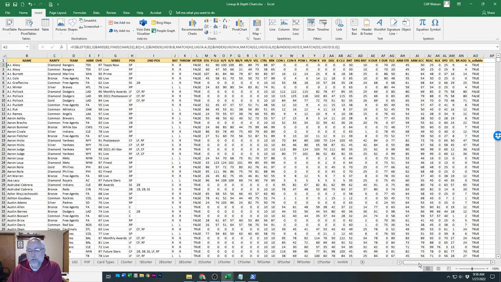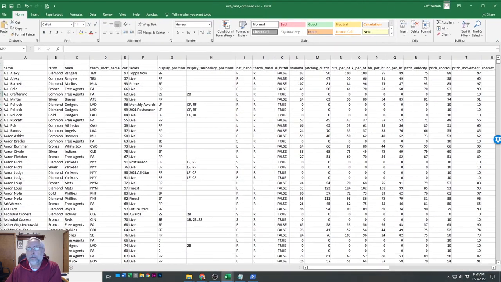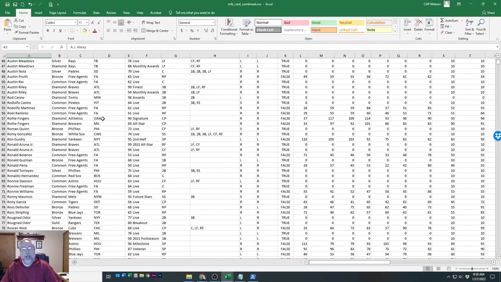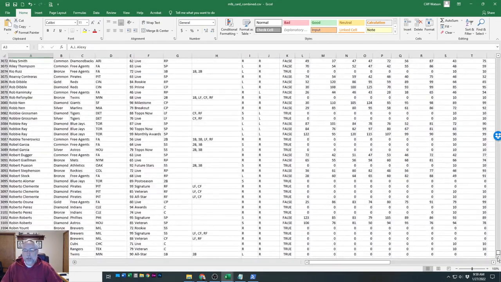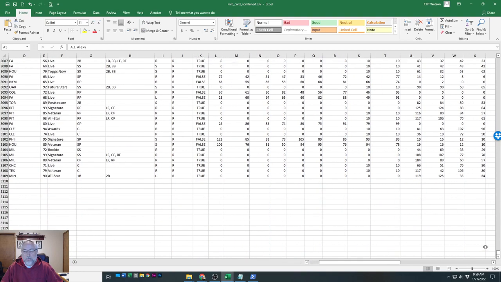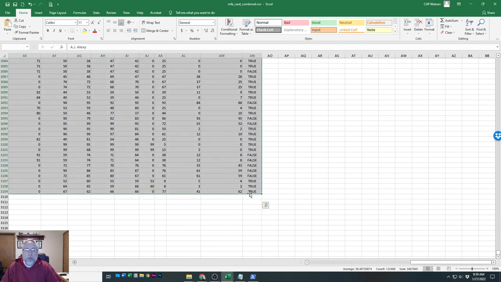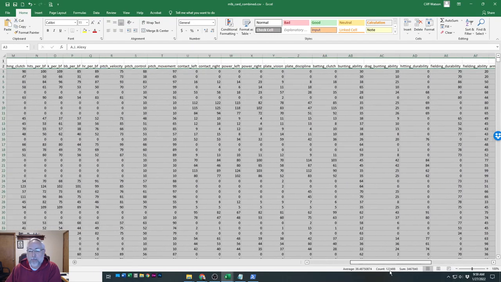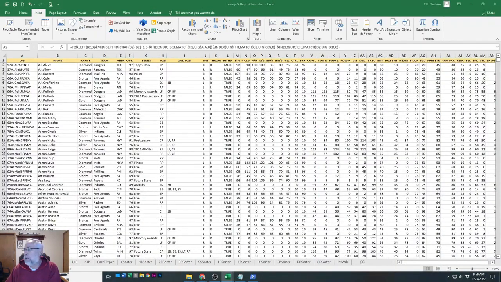And so what we're going to do is we're going to highlight, and I'll show you that so you can see it. We're going to highlight that starting with the name, and we're going to come down to the bottom of the database, and we're going to slide to the right to the is sellable. We're going to highlight this whole thing, this whole section right here. We have everything that we want to copy. So we're going to right click and hit copy.